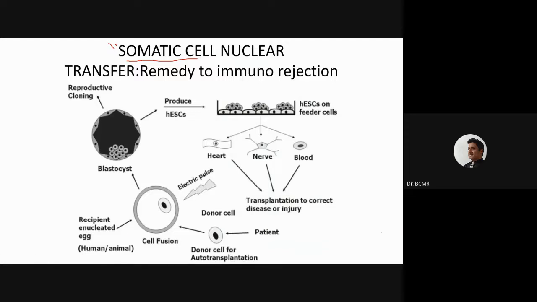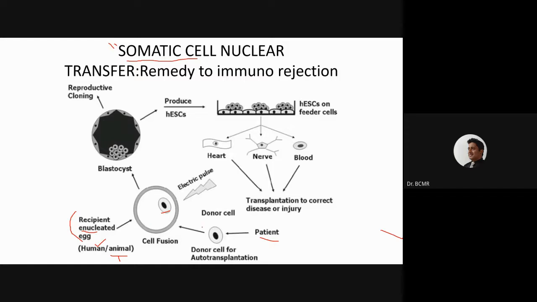This is where we start. There is a patient here, and we take a somatic cell from him, and then we take the nucleus and put it into the egg cell. The recipient egg cell should be enucleated and should be human. Some people have proposed that we could probably use an animal egg. We will discuss that in the later slides. Enucleated means we have removed the nucleus, or all the genetic material, from the egg.